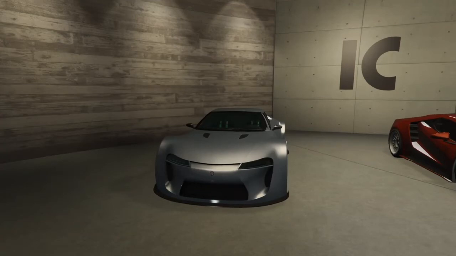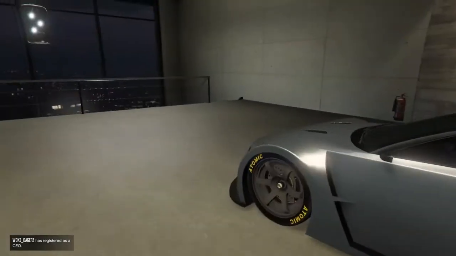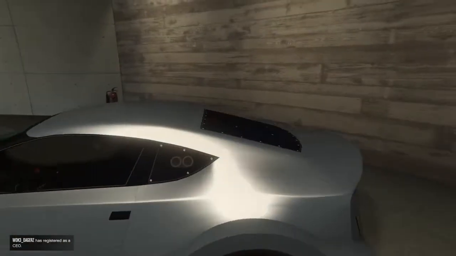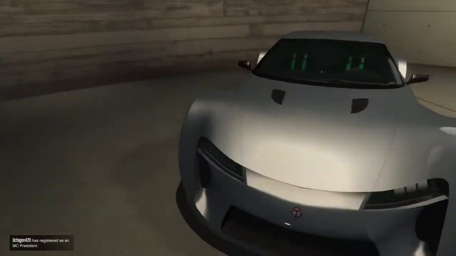Okay, here we have the ETR1. It's a very nice supercar. I love the rims on it. Yeah, I don't know what it's based off. This is the one that I can't tell exactly. It might not be based off anything, I wouldn't know, but yeah.